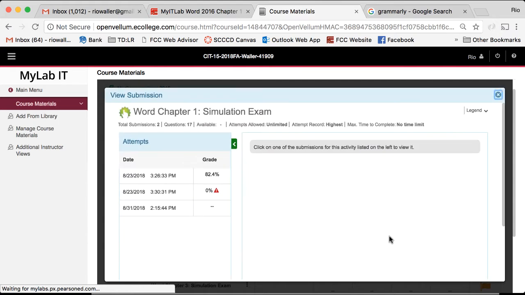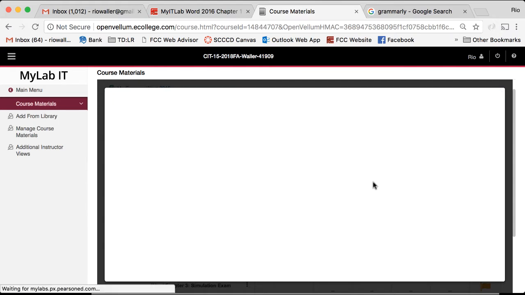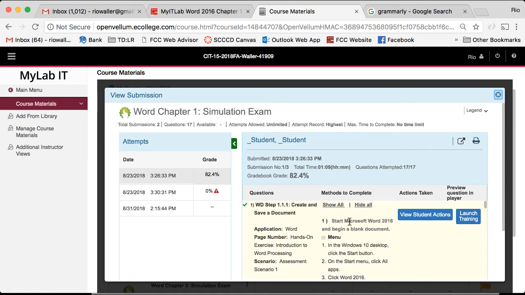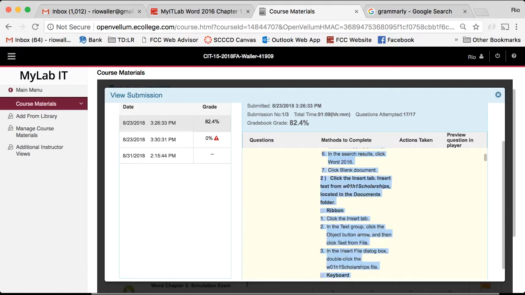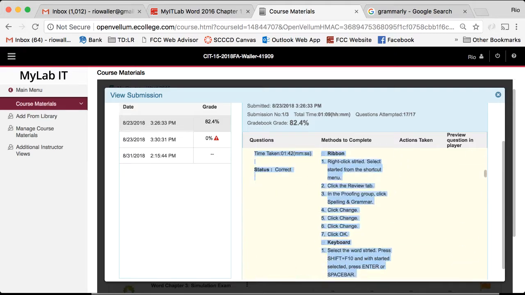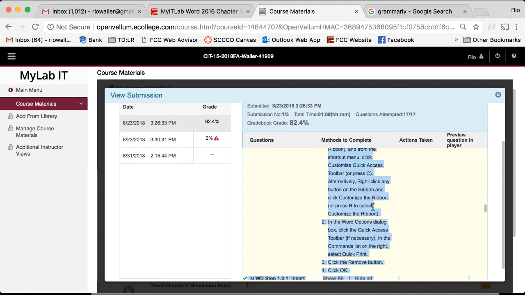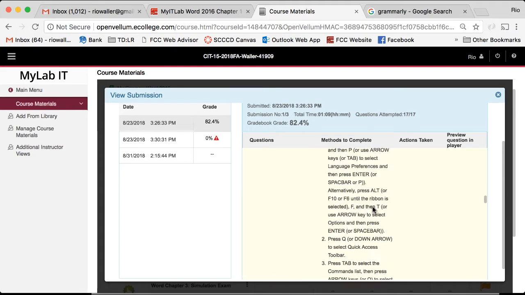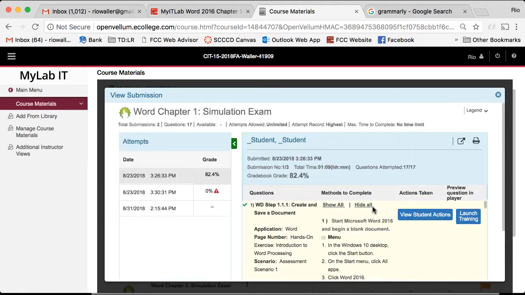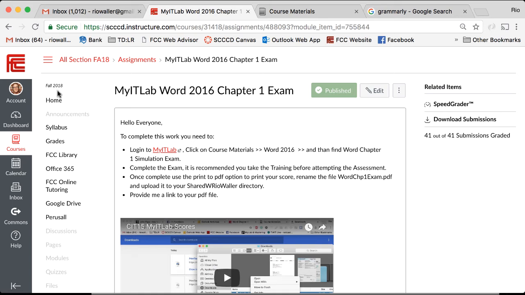The thing I will say here too, and if I was a student doing this, I would actually copy all of this content, and there's a lot of it, into a Word document, and then I would have it maybe under Google Docs, and it would just make my life so much easier, okay? That way I wouldn't have to try to look through here, I could easily find it. Okay, so that's really what I wanted to chat about.